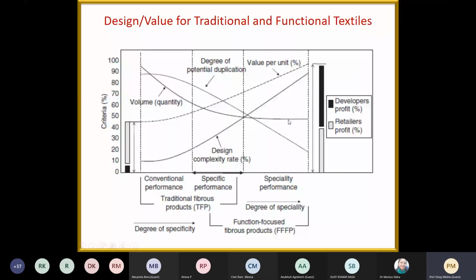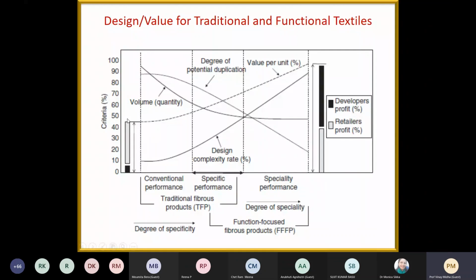And now if we see the profits which are available to the developers and the retailers in these particular cases, in the conventional case, you can see that this particular profit is huge for the retailers, whereas the developer who is actually making these particular products does not get anything. This is what is happening in our industry at present. The handloom weavers or the other industrial laborers, you can see they are working on these particular machines, but they are not getting any returns. All these particular returns basically go to these particular retailers.